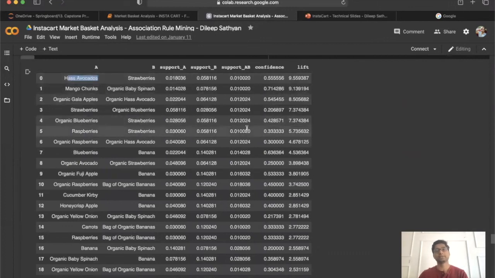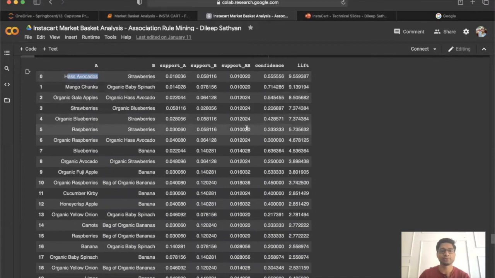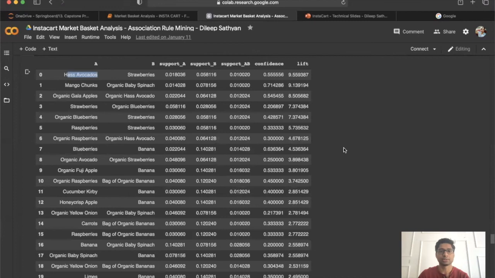So this is the exact kind of file that you might get from any apriori algorithm. It might be missing other fields such as conviction, but that is not relevant for me. I'm not looking at those things. What I'm interested in is only the support, lift and confidence values for these item sets.